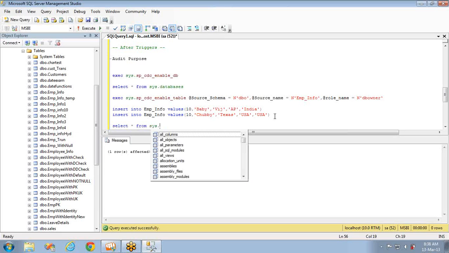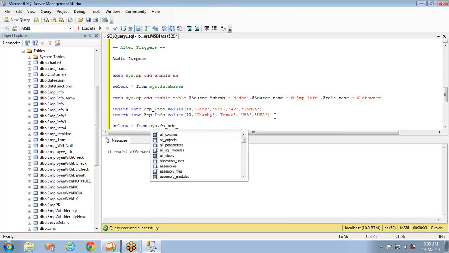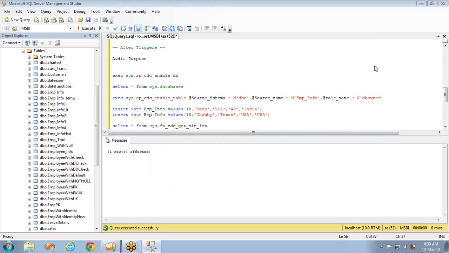This is dot fn_cdc_get_all_changes, or get_min_lsn. I don't remember the exact table name yet. Just a second. Let me check that. I mean, I never worked on it.